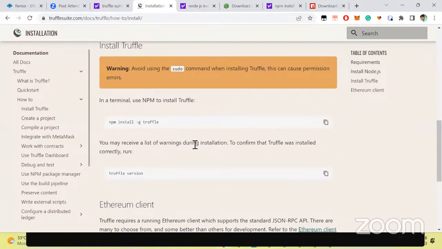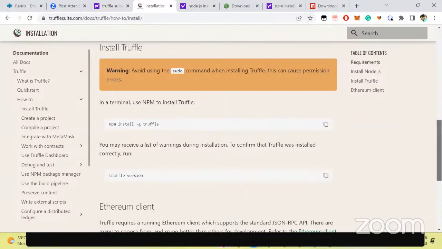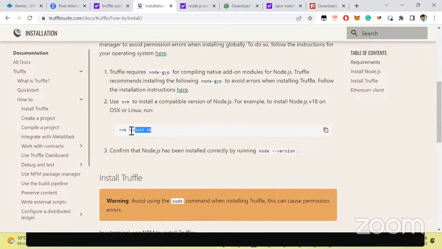So it's not as easy as your Remix IDE, where you open the browser and just go to remix.ethereum.org, right? It's not like that. Here, what will happen is you have to explicitly, before installing Truffle, have Node.js and node package manager installed. And then you need to say nvm install 18. And if you wish, you can check the node version also.